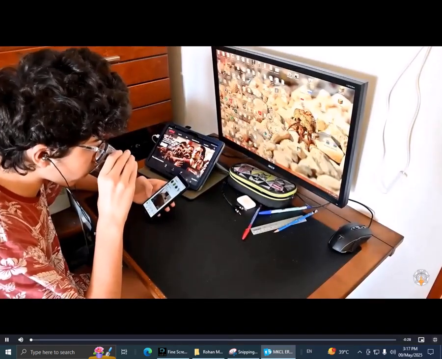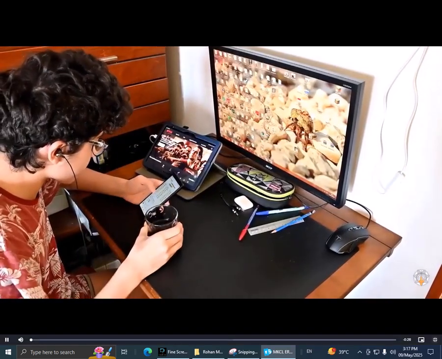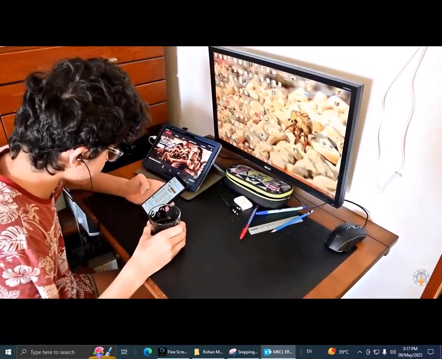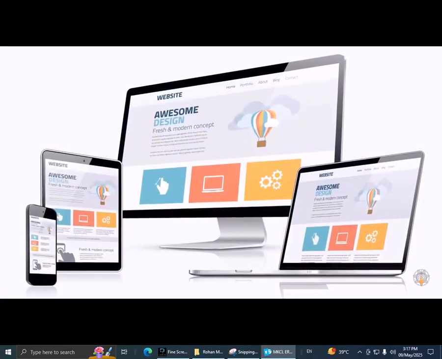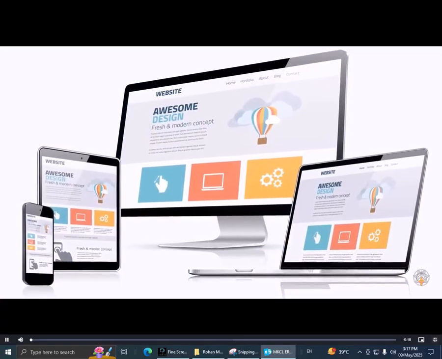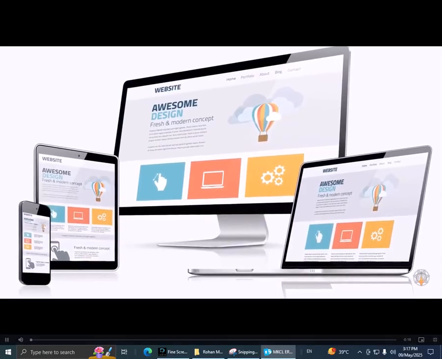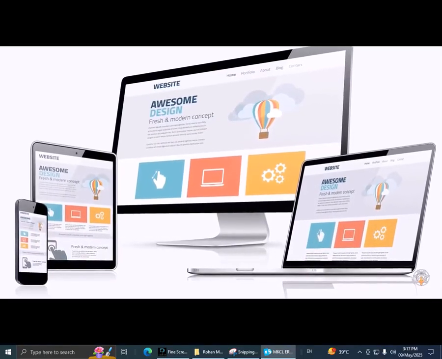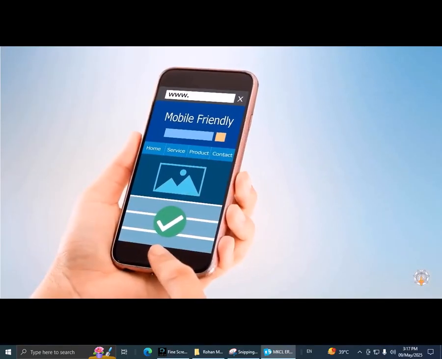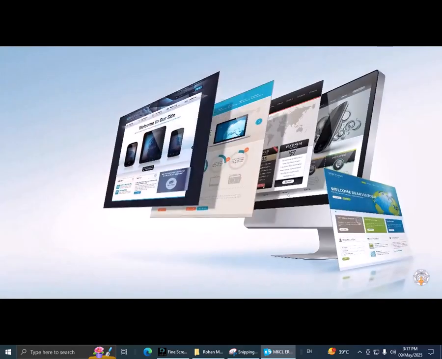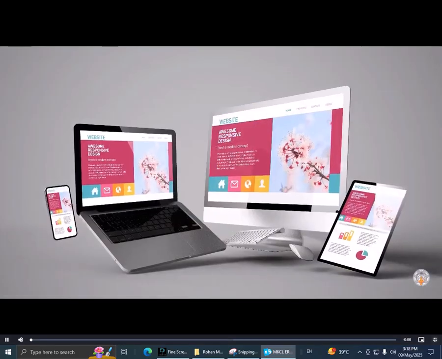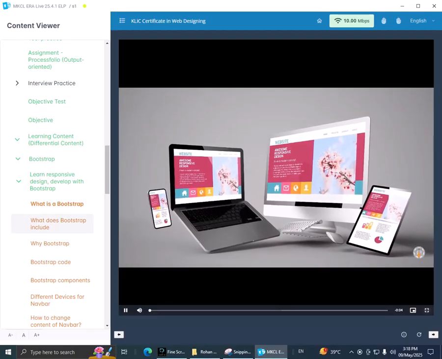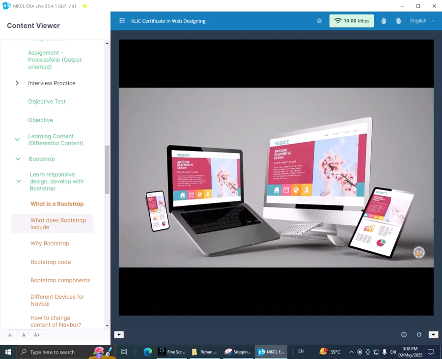As we have a number of electronic devices like mobile phones, tablets, and desktops, with the help of Bootstrap you can build websites which will be compatible with all different types of devices in the world. Say you have mobile-first websites and desktop applications. With the help of Bootstrap, you can make responsive websites.